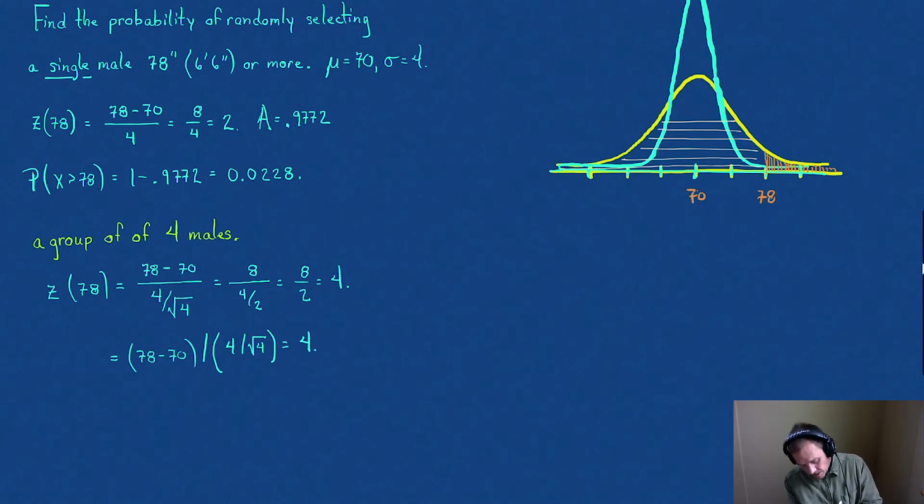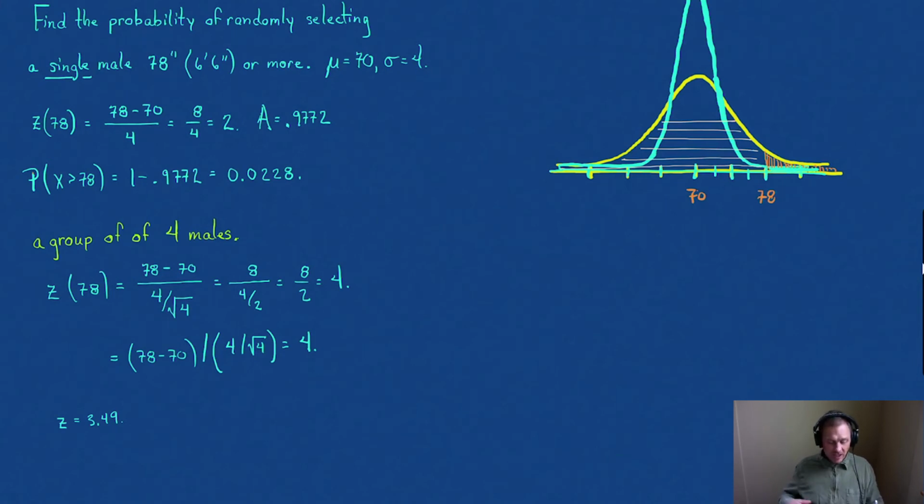Okay, now let's look at our picture. Now we're talking 4 standard deviations. Well, that's 1, 2, 3, 4 standard deviations on the blue curve, though, not the yellow curve. It's just this little blue line, that little sliver out there. So let's find the probability. If you look on your table, the highest your table goes to is a z-value of 3.49. We're already at 4. That's a problem. So what do we do?